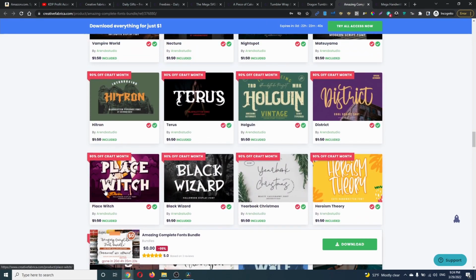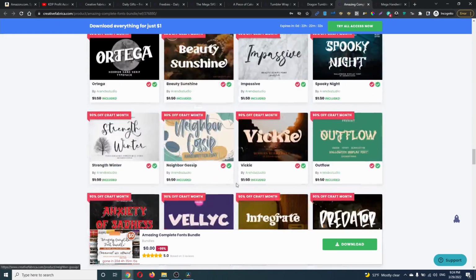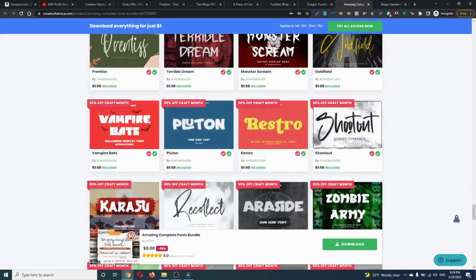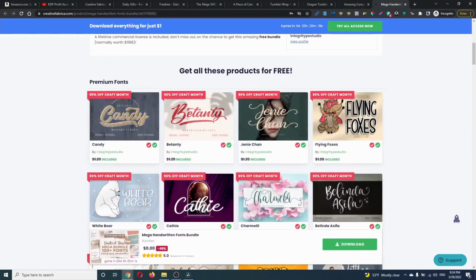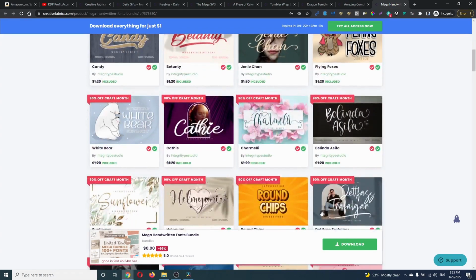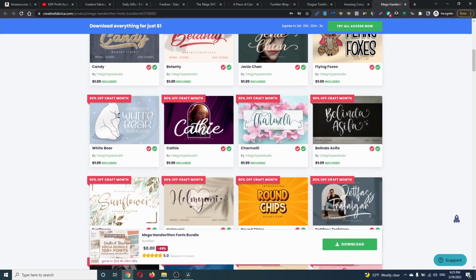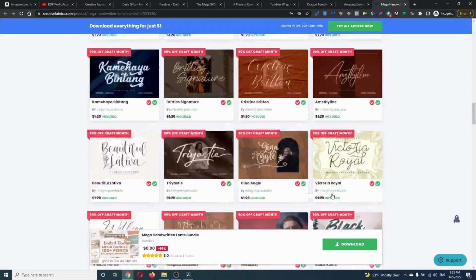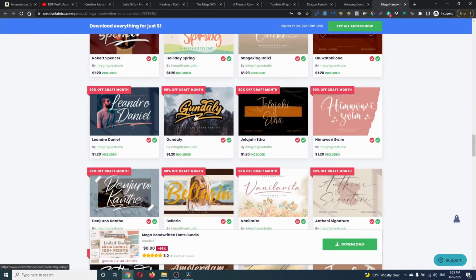This one is very nice. This one also. Black Wizard as well. I think I have this one. Ortega. So many good fonts. So this is, I think, the fourth bundle. And the fifth one is also a mega font bundle with 100 fonts. They're also very nice. Candy, this one is very nice. Bethany also, Flying Foxes. I like this kind of fonts because they look very good on t-shirts, on mugs, on everything. You can see many different kinds of fonts. I think I have this one as well. This one is good.